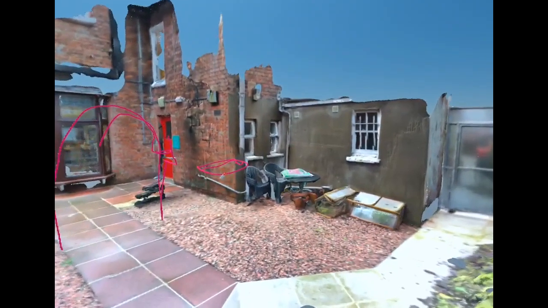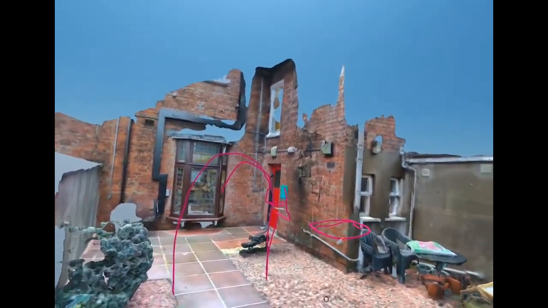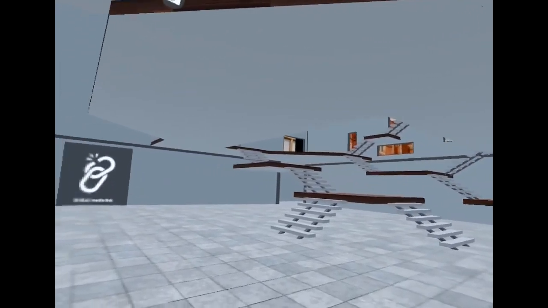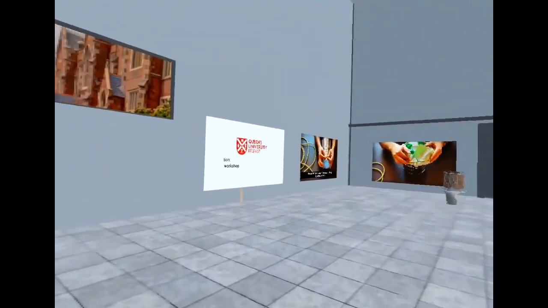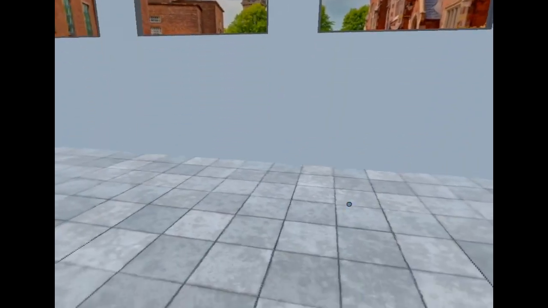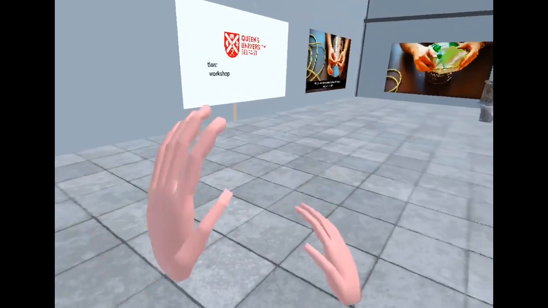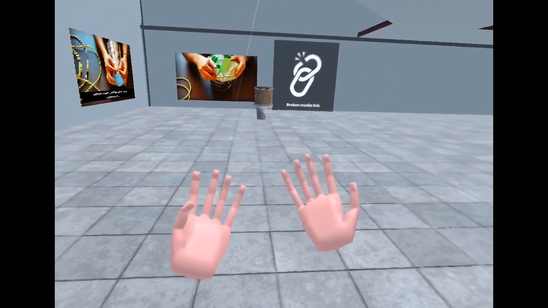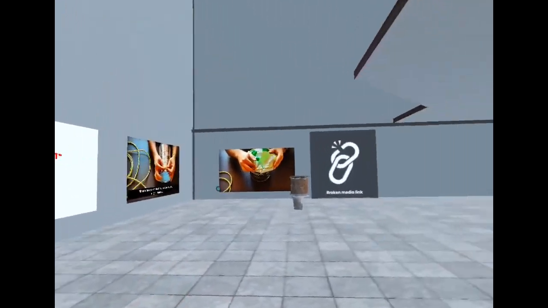So I'll take you into another space that was created in Hubs, and you can see the difference. This probably looked pretty familiar to you. This is our Mozilla Hub that we had before. This is just me entering in VR. So you'll see I have my two hands that I can move independently because I have controllers. I can even move my fingers, and it just, based on the controllers.